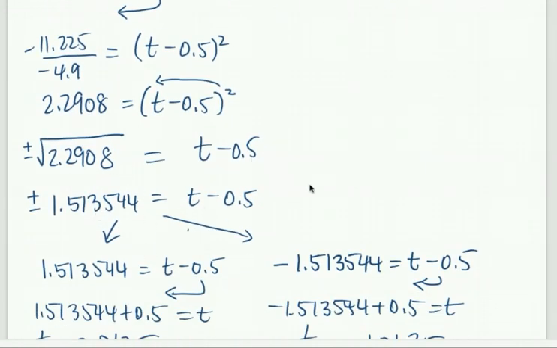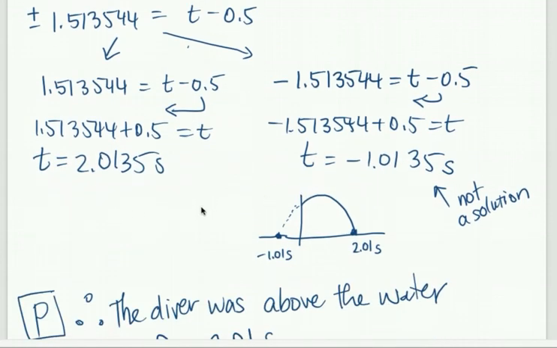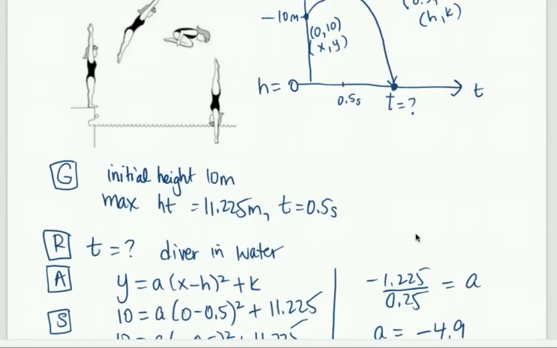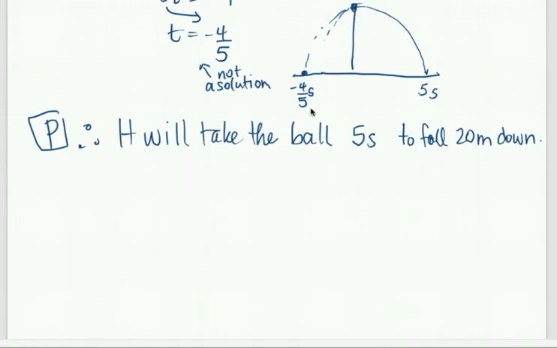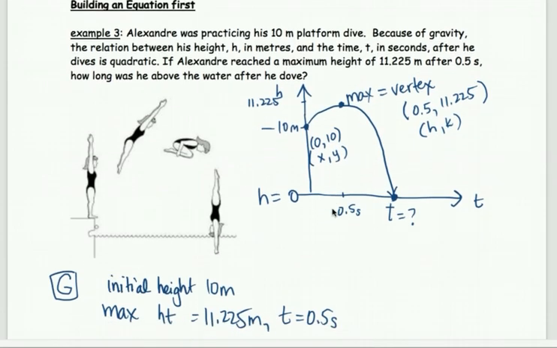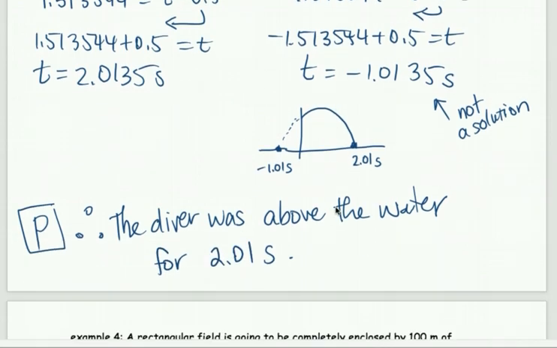But again, remember that there's always these two results now because you're using quadratics. And again, whenever you square root, make sure you write plus or minus, okay? So we ended up with two results here. One of them, again, didn't work. So make sure to eliminate any answers that don't make sense. So negative time doesn't make sense. So just eliminate those. Sometimes you have to keep both, okay? Like we did up here with this one here. Okay, so we had to keep both of them.